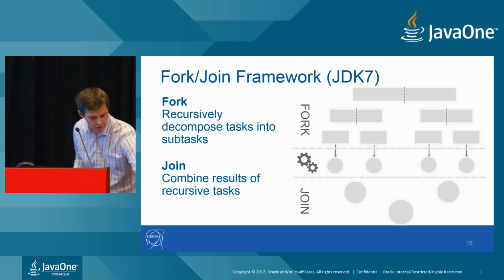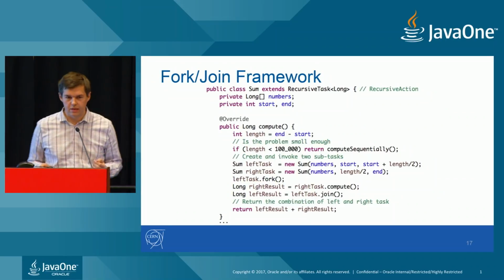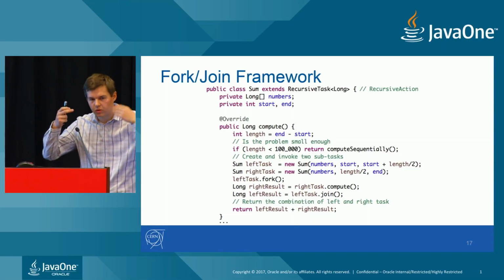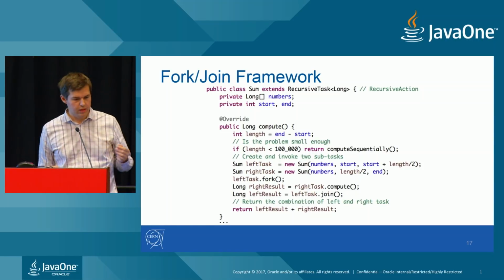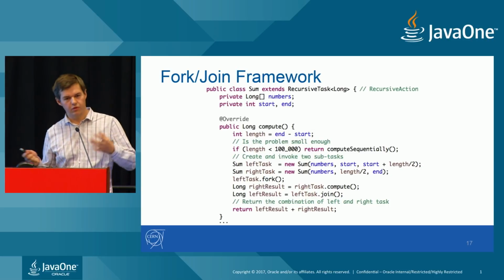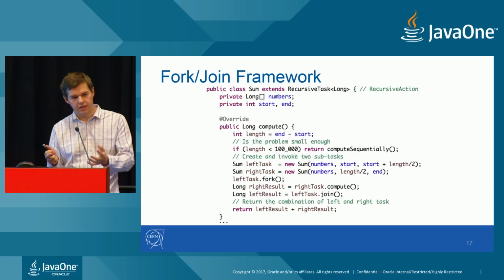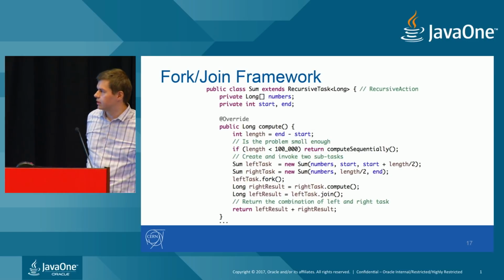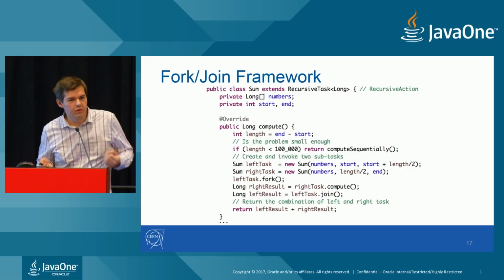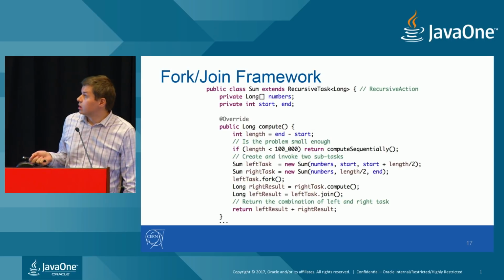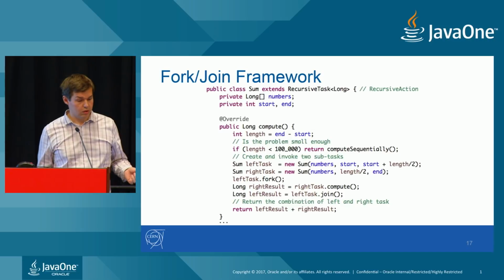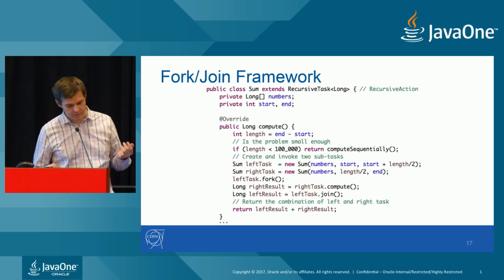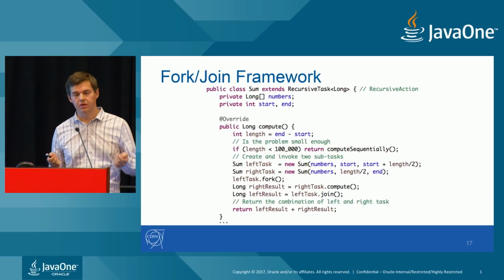To carry on with this example, I think it's not even crucial to follow all the code. It's more about the idea of how it works. So as I said, we have a forkjoin framework, which is an implementation of the Executor Service. So we must send it a task. Please do it. And of course, first we must implement the task. Your task must be an instance of RecursiveTask or RecursiveAction.